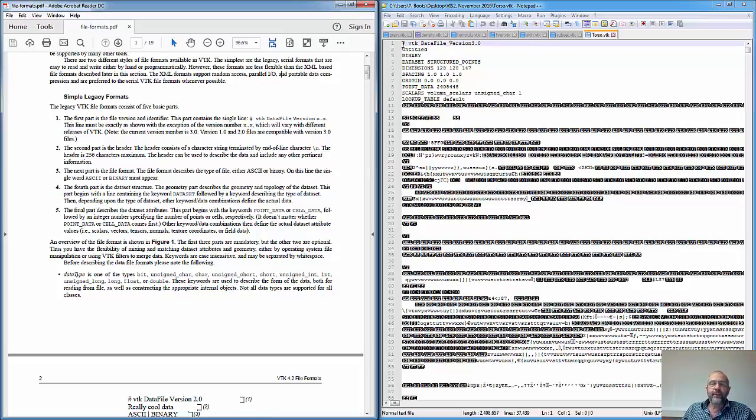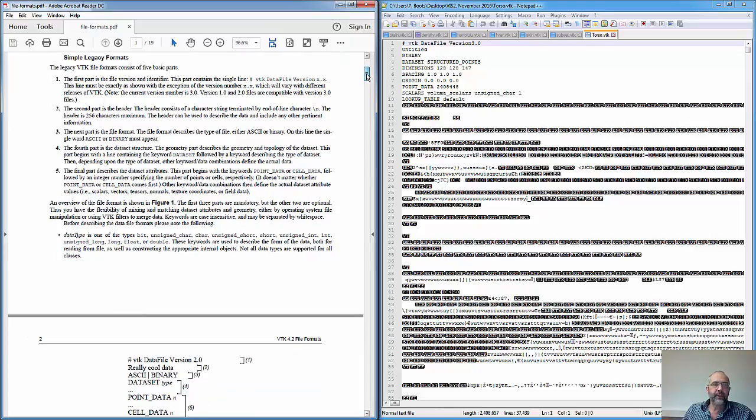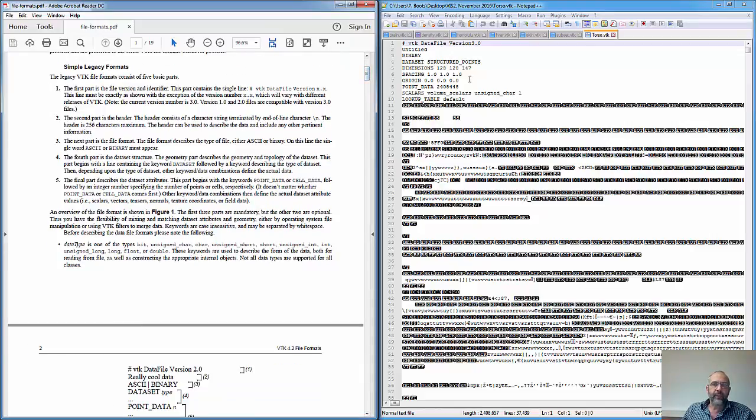But the file always begins with readable text, and there is a document, which is also on SharePoint, fileformats.pdf, that explains the format of these files. So if we compare this, here on the left you can see that the first part of the file is the version identifier, data file version 3.0.